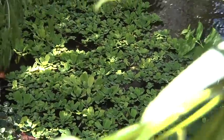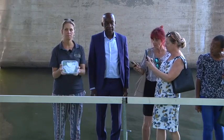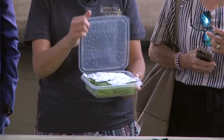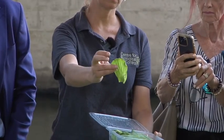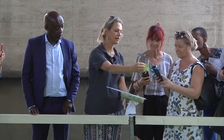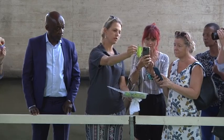And then the other side of it is the biological control. To implement the biological control, we are working very closely with Rhodes University, and they are assisting us with their technical knowledge and their expertise. While biological agents, such as the weevils and the hoppers, can control the majority of these invasive floating species over the long term, there is a need to get rid of a large majority of these plants as quickly as possible, which is where the manual removal or the chemical treatment play a significant role to prevent further spread.